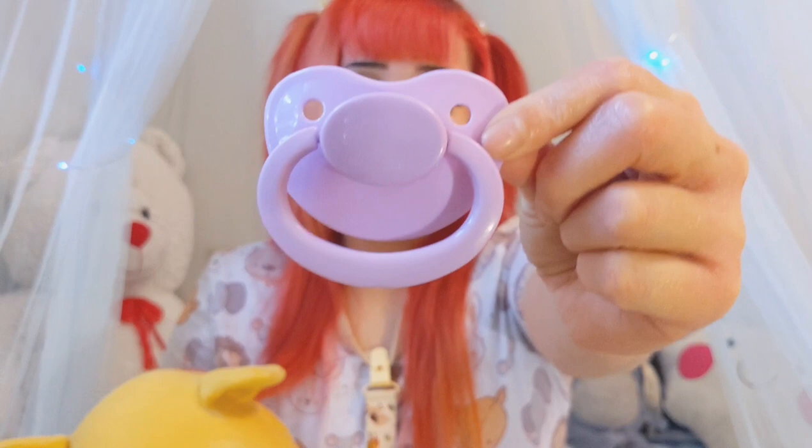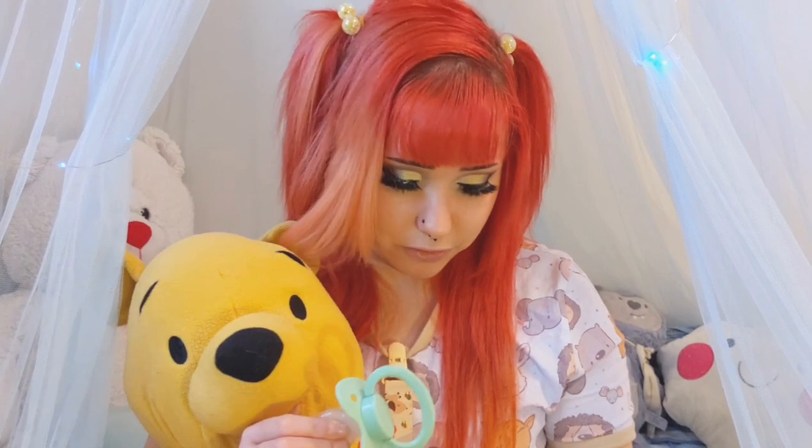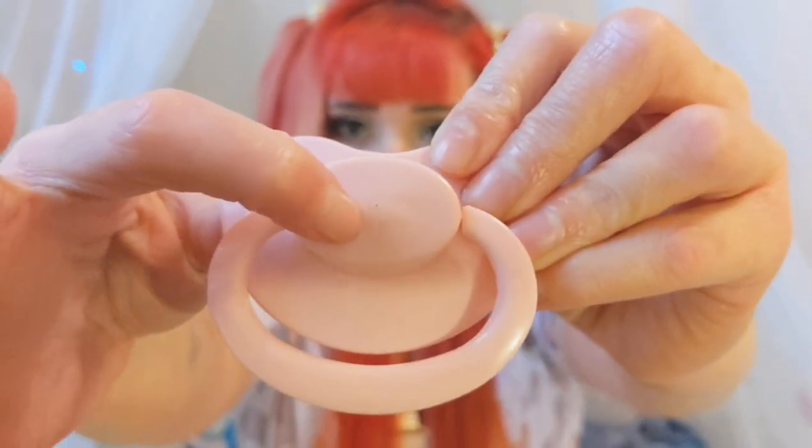This is one of my recent ones that I just ordered and I don't think I've even used it yet. It's just a purple phylic one and it's super cute. Oh, here's another one I just ordered — it came in with the purple one. I ordered both of them, so I haven't used this one yet either, but it's a mint green one. It's super cute. The teats on all of these don't deflate, which I personally don't like. So in order to make them deflate, I very carefully poke a hole right in the middle of the button, and that allows the air to come in and out for it to deflate and it makes it so much more comfortable. You can actually hear it deflate and inflate — it makes little noises.